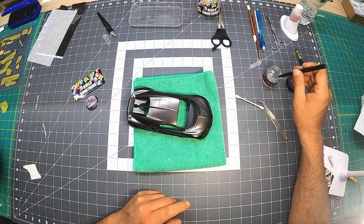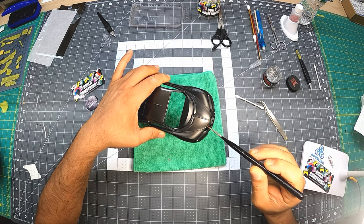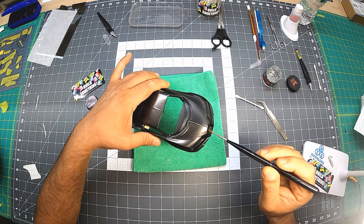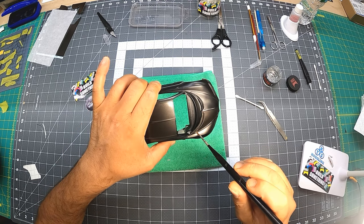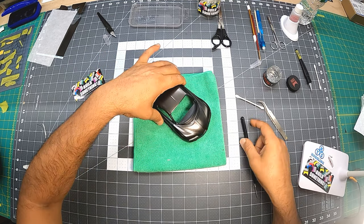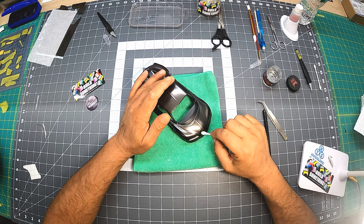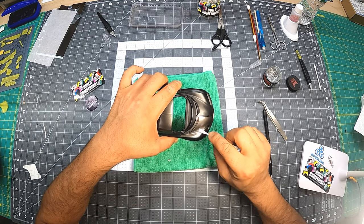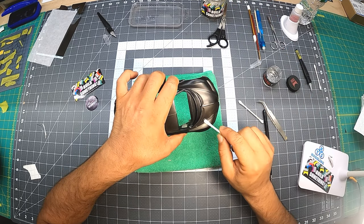So I'm gonna take some of the solution in here, so it can nicely go in there, into the panel line. There we go. Okay. Beautiful. Let's drain it. You want to go that way. This way. You don't want to go that way. You might pull it off. Here's a dry one.